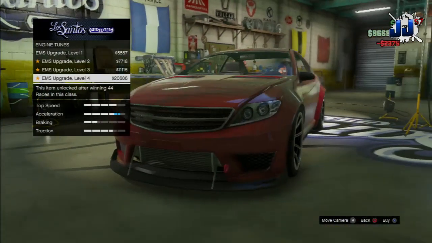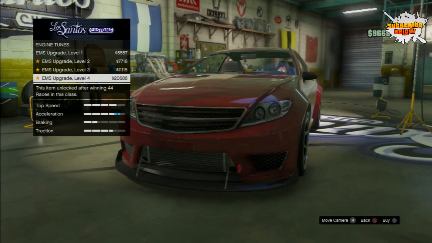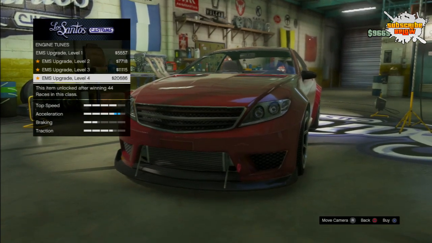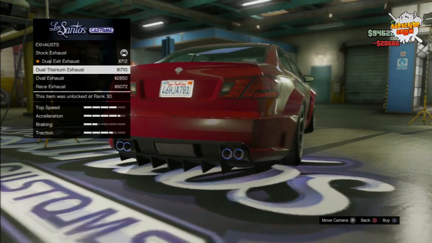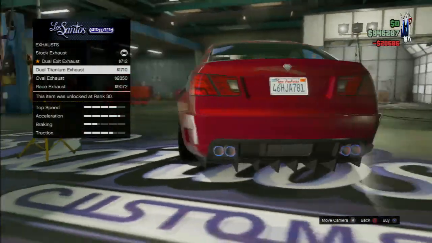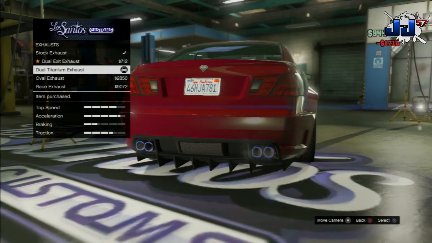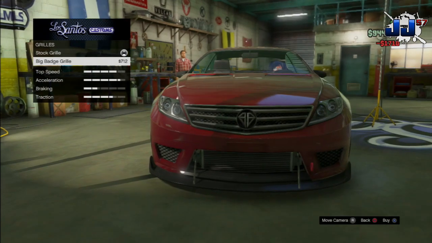Definitely the diffuser. Anyway, I'll stop screaming at myself. EMS for sure. Exhaust, is that titanium I see? Yes, it is. If you guys know me, you know I like my titanium. Titanium, definitely for sure. All right, explosives, no, that's for later when I blow up Santos or someone else.